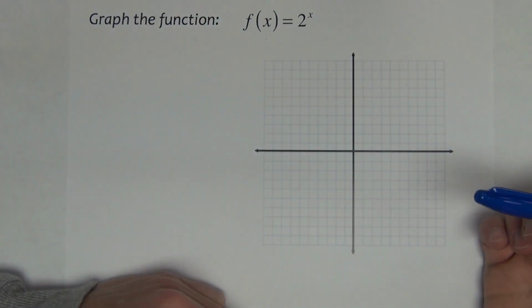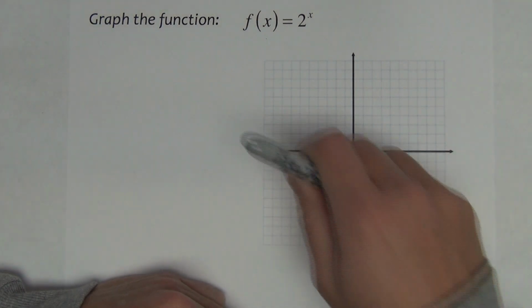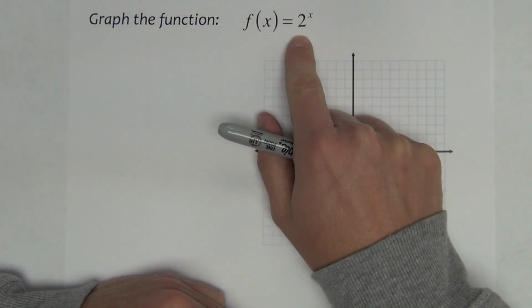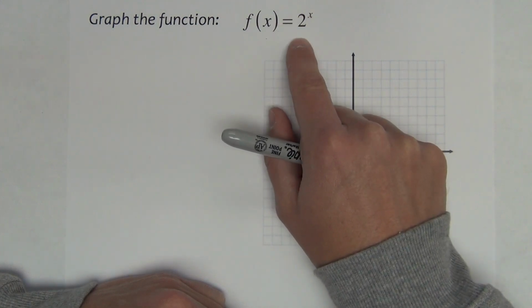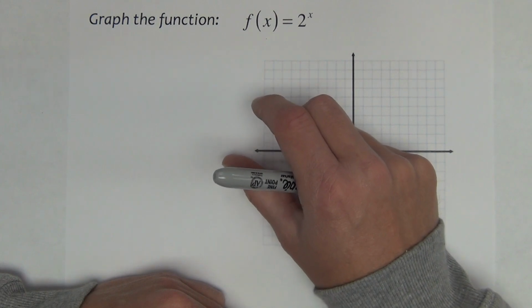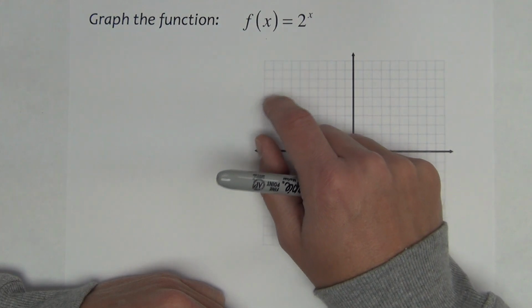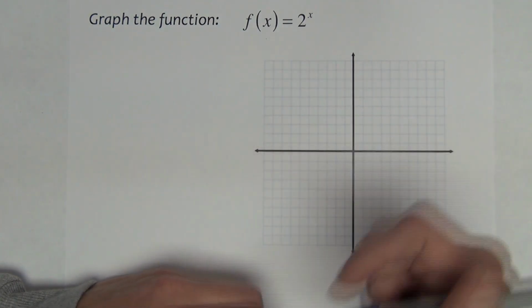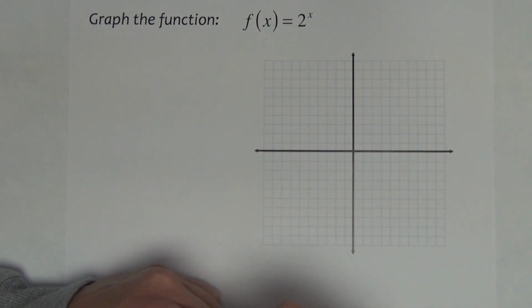Next, I want to go over the graph of an exponential function. So what I did is just picked 2 raised to the x. I just tried to pick a simple exponential function where we keep the numbers as simple and as small to work with as possible. We're not going to be doing a lot of graphing of exponential functions in this particular lesson, in this particular class, but I want to go over this so we can see the general shape and form of these exponential functions and think about the domain and range that they may have.